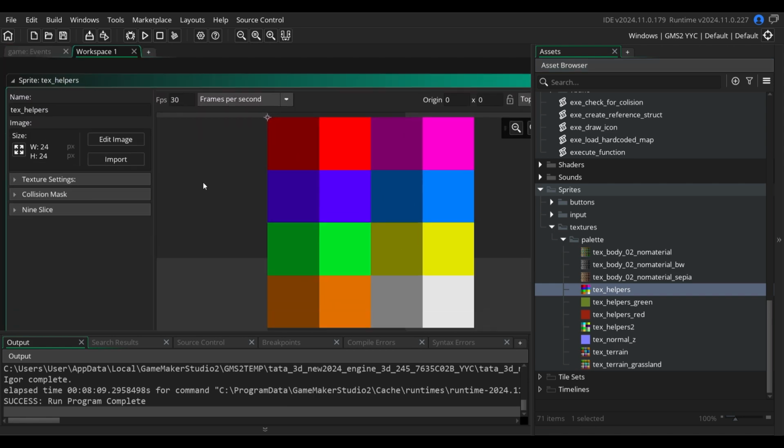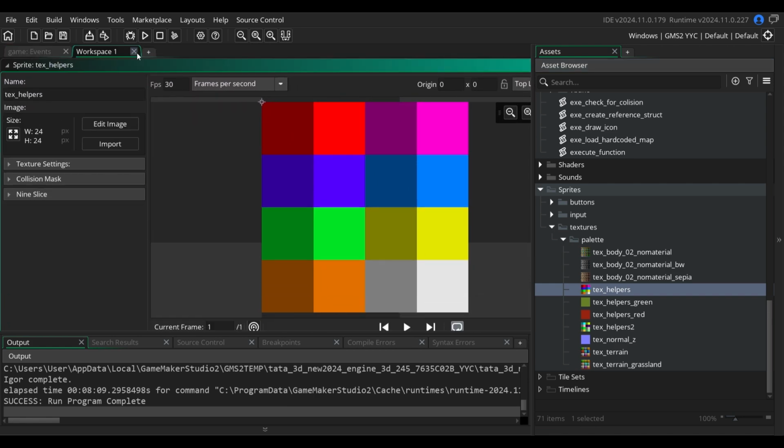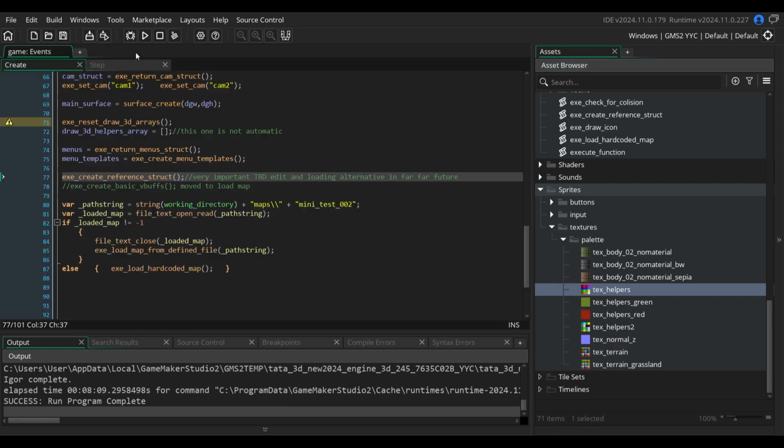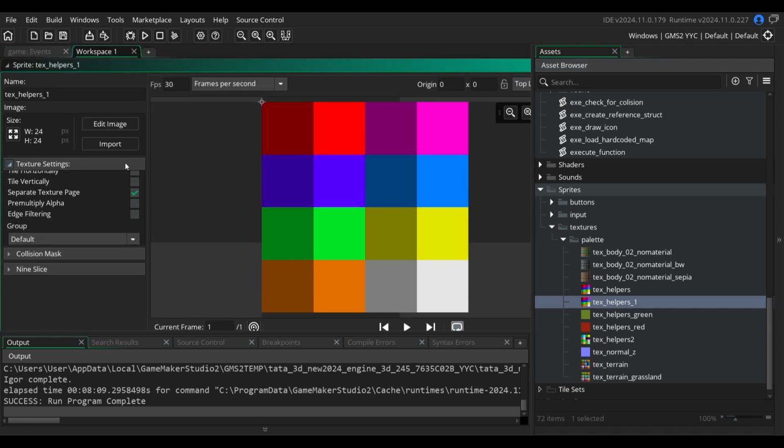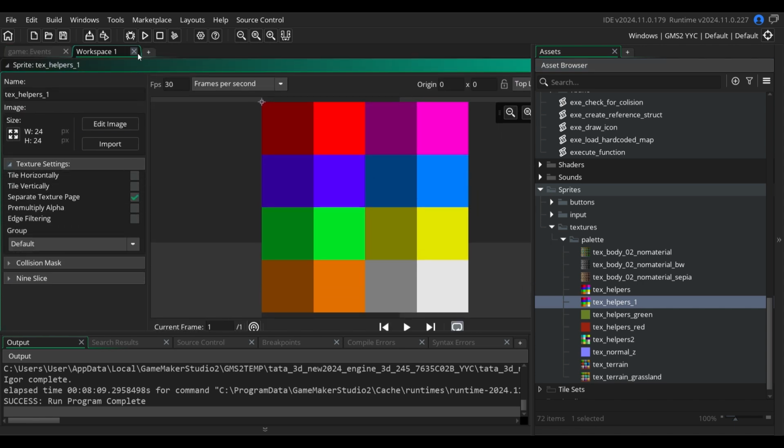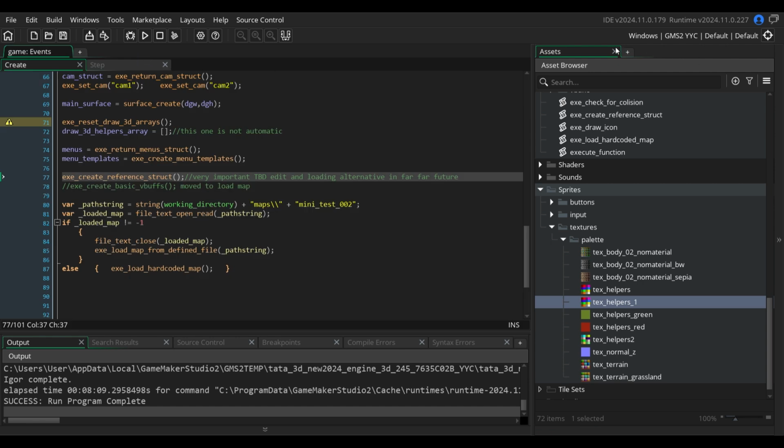So let us see, we have a helper here. It's a texture, and now we're going to copy it. Obviously we are not using it anywhere, and let us see what's going to happen.